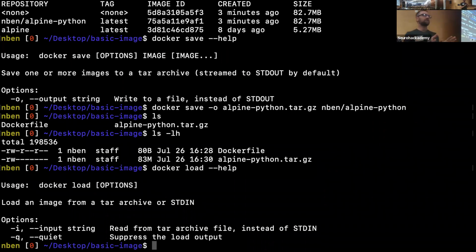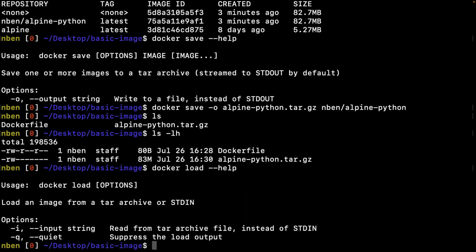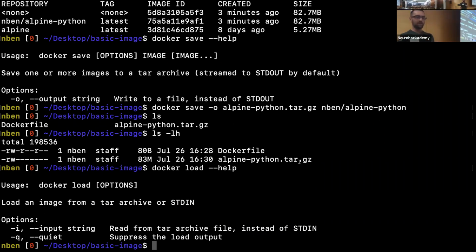Did that answer your question? Okay. The way to think about it, I think, is that the Docker file is instructions for making a Docker image, for setting up an operating system. And what you save is the operating system itself, like a stamp of the state of the operating system.